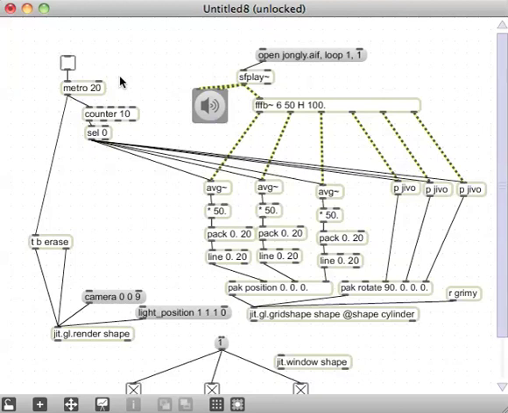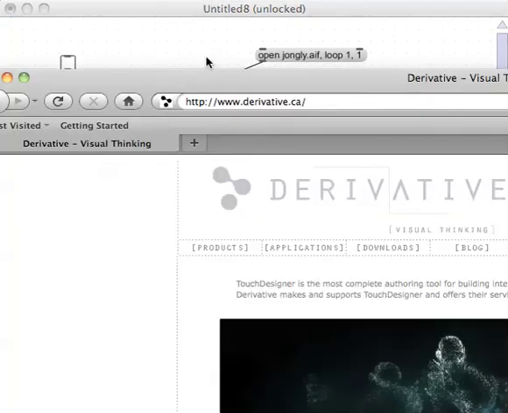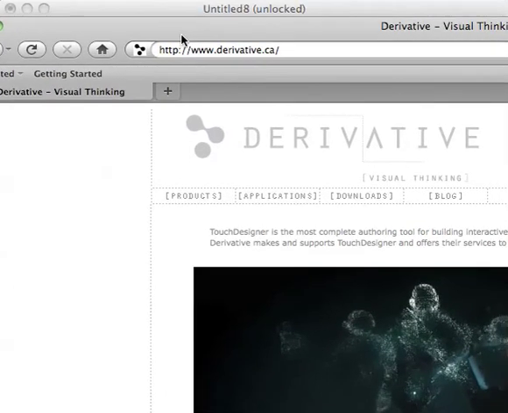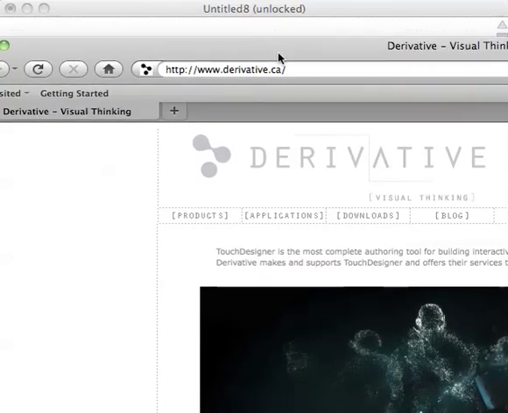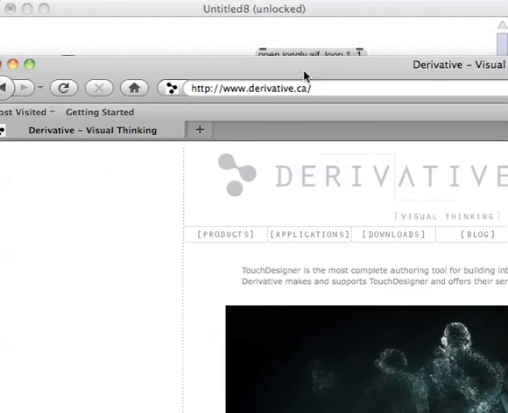Yeah, from my experience, GL stuff in Max/MSP Jitter doesn't look all that awesome. If you're doing the sort of visual side of things and you're looking to do more, there's a program called Touch Designer by Derivative. You can get there by just typing in derivative.ca. It's a visual-based programming environment, very much like Max/MSP.